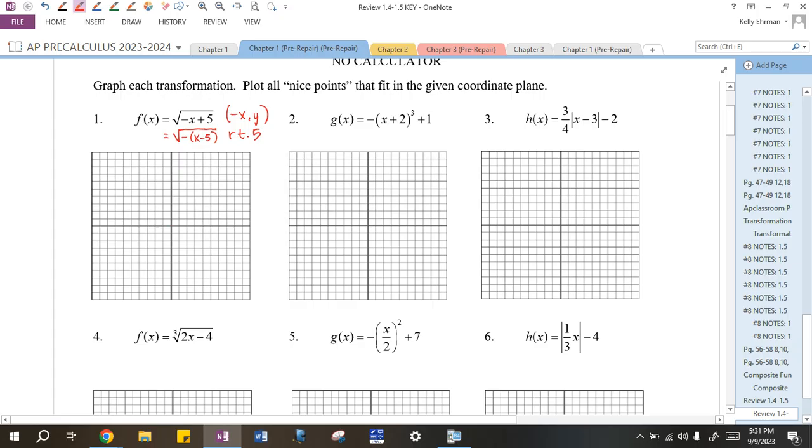So I'm not going to write out all of the points for these. I'm just going to move the square root function, which should be at 0, 0. I'm going to move it to the right 5 units. And I know that the original parent function looks like this. So a y-axis reflection should be opening to the left. There's no other stretches happening, so I know that from the vertex it's over 1, up 1, over 4, up 2, over 9, up 3, and I may be able to fit over 16, up 4, but I'm just going to stop there. Those are our parent function points, so that's good enough.